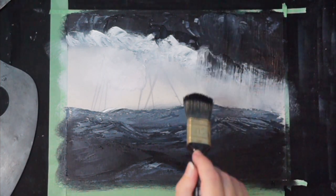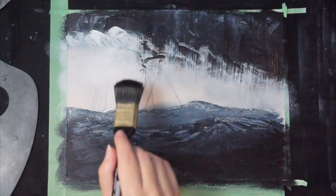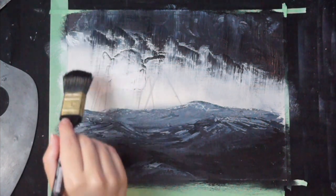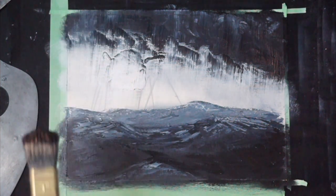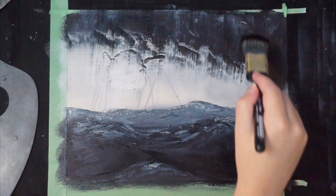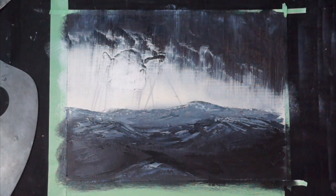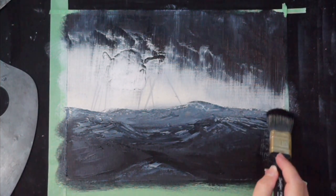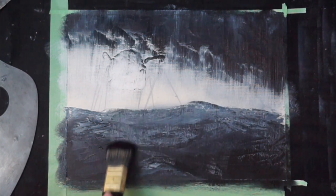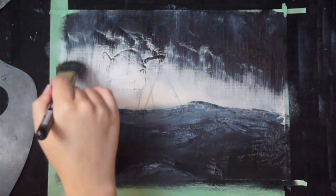I think it's just gonna give like an extra like, see how it kind of pulls everything down? Because that's what I'm doing. But also, I like it. It makes it look so much more dramatic. Oh, I like that. I'm gonna keep pulling things down over here too, just a little bit, keeping with that pulling down kind of feeling that this sky is having.